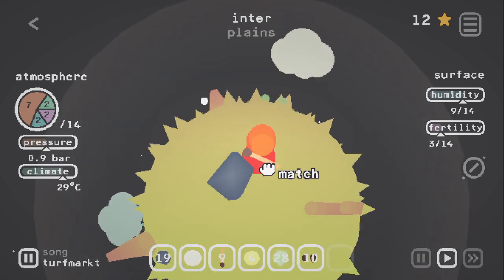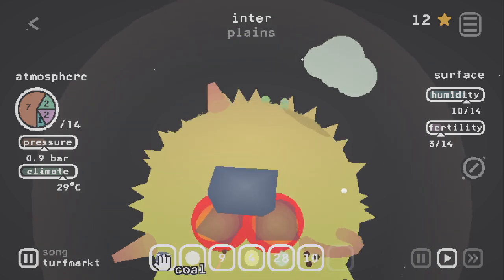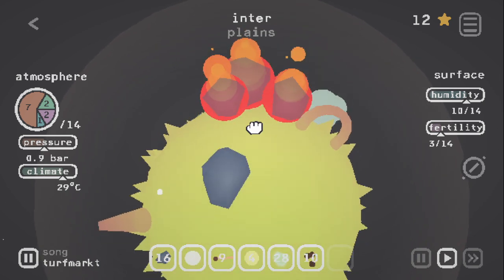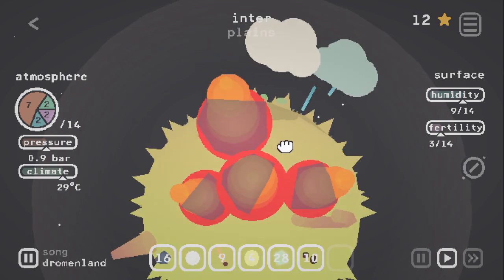Okay, so burn this. Right? Yeah, and I'm going to try and place a lot of them around the match here. There we go. Oh my god, dude. The coal is just bouncing everywhere. I am surprised at the fact that this is somewhat physics-based.